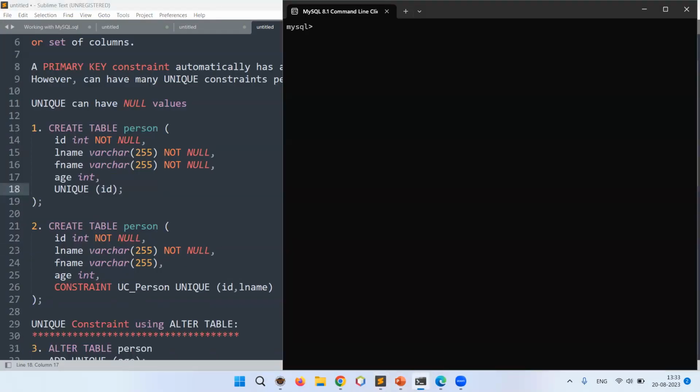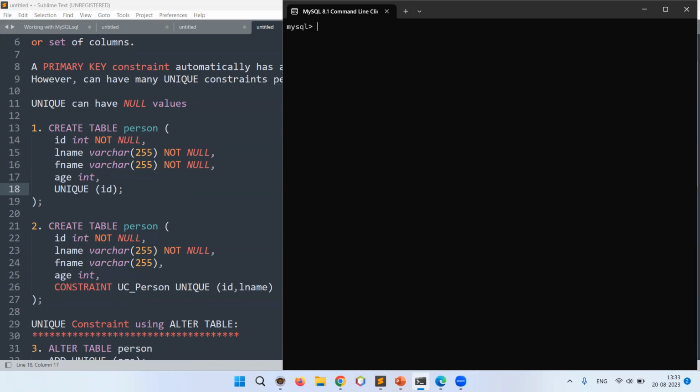In order to specify constraints, you have 4 ways. All the 4 I am telling here. 2 ways in create table and 2 ways with alter table actually. So all the 4 I am going to discuss here as part of the unique key. The same thing will follow in foreign key, primary key, etc.